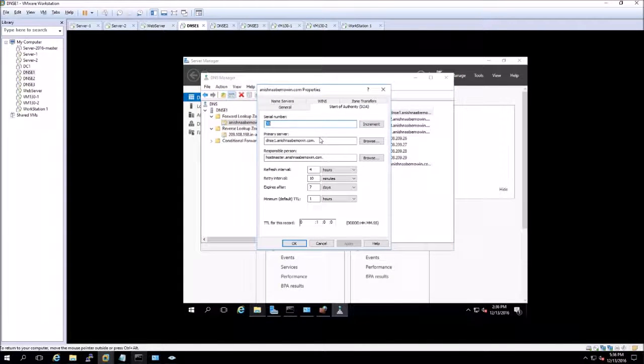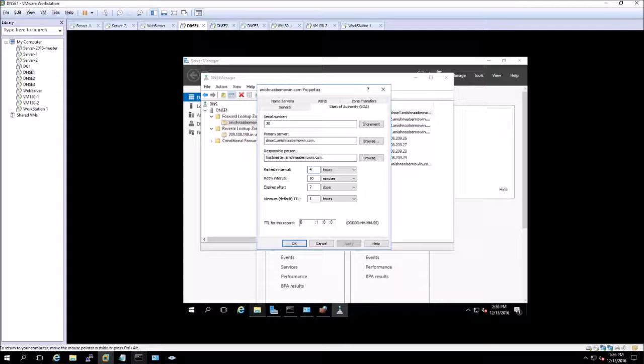Next we have the primary server. This is going to list the server where the zone was initially set up. It'll have the master global catalog, and it'll be the one that updates the rest of the secondary servers. So right here we have the fully qualified domain of DNSE1. Next is responsible person. Here you enter an email address of the DNS administrator. That way if someone finds an error along the way, they can get a hold of the person and ask what's up about it or see if it can be fixed.